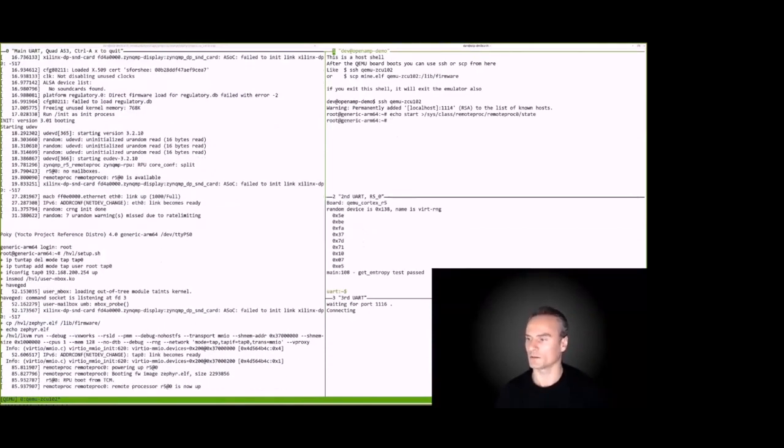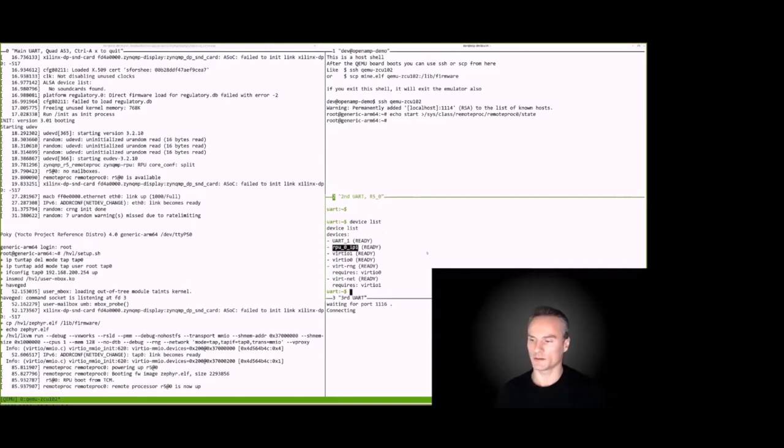The Zephyr command shell is available in the second UART pane. I can see that the entropy test, which runs when the Zephyr kernel starts, was successful. I can now interact with the Zephyr system using shell commands. If I display the device list, I can see the RPU0 IPI device, which provides notification support between the two runtimes.